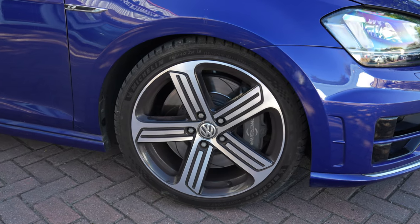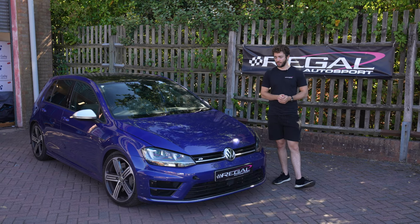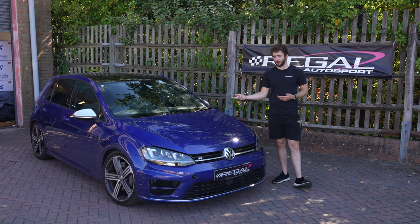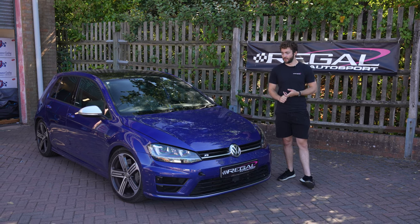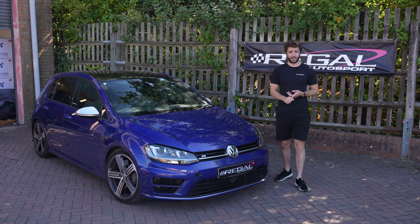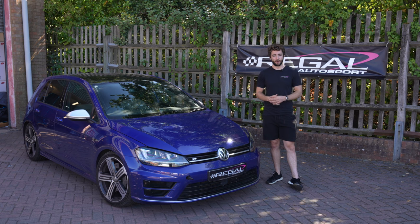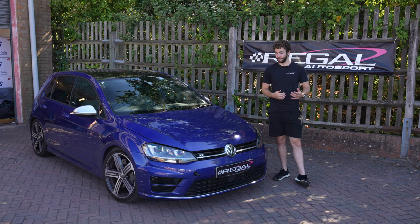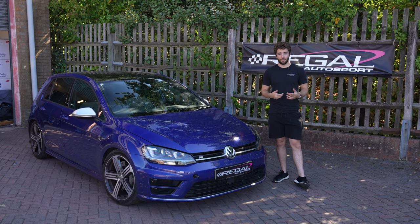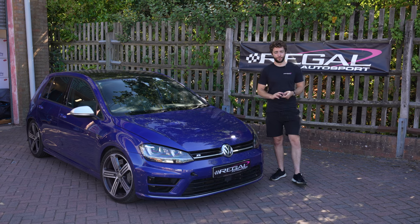It's come to the time where the current brakes fitted have come to the end of their life and he wanted to upgrade them. The current brake kit on the car became a bit cost prohibitive to replace — like the discs and the pads. However, Racing Line have got their big brake kit out; we've installed a number of those, they work really well, and the consumable items like discs, pads, two-piece bobbins and stuff are easily available.